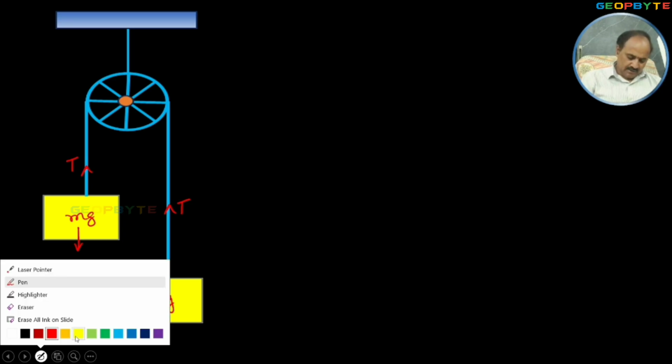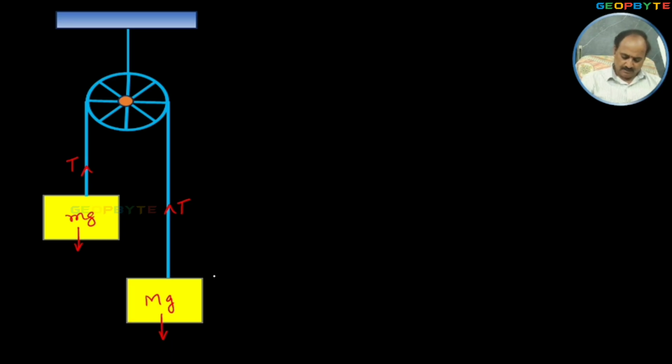For that, let us take the elongated diagram. Once again, let me mark the weight of the bigger block, capital Mg. It is acting vertically downwards, and the tension is acting like this. This is the small mg acting vertically downwards. Tension is the same because the same string is connected to both blocks. Definitely here the string is moving towards the bigger block side with acceleration a. By the time the bigger mass is moving down, the smaller block is moving upwards, but maintaining constant acceleration.